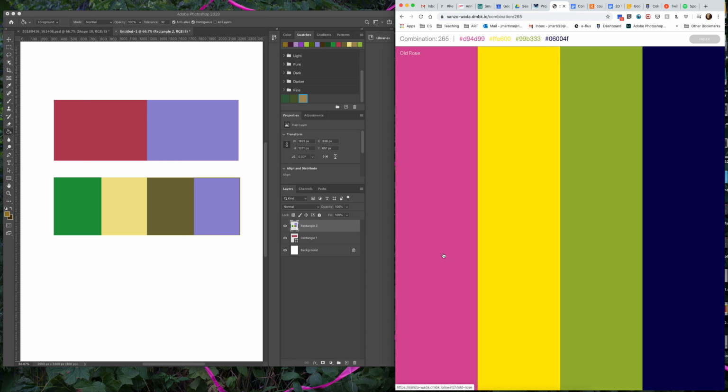So the assignment is to explore these, make note of which color combinations are grabbing your attention, and then you're going to pick a 2-color combination, a 3-color combination, and a 4-color combination, and use it for the basis of your own variations. And I've pulled up my document in Photoshop here.